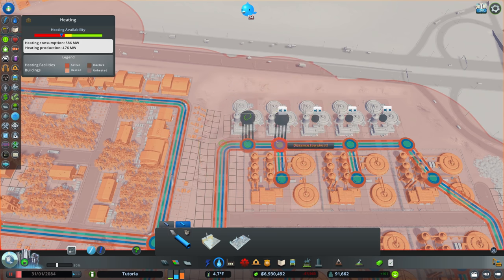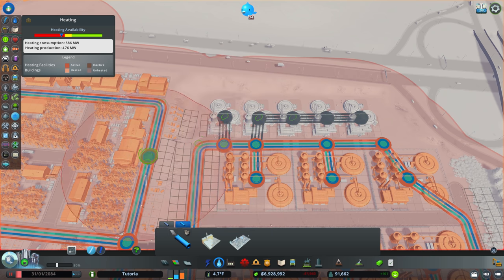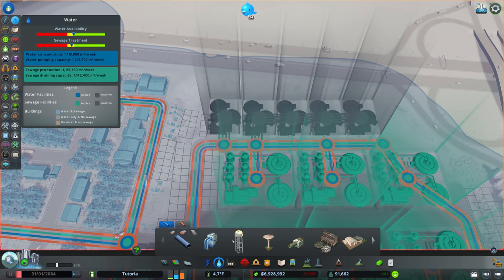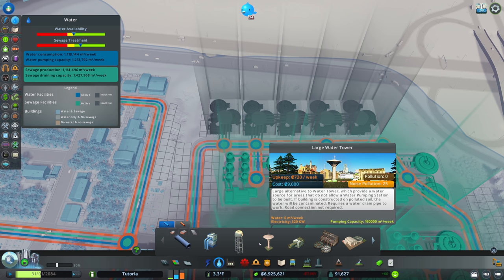And some of you might be thinking, why even bother connecting these up? I don't know if these need a heat connection or not, but I figure better safe than sorry. The one thing to keep in mind is these are $100 a cell, 20 cents upkeep. The regular water pipe, I believe, yeah, it's way less, $20 a cell, 8 cents upkeep. So already our water system is dramatically more expensive than it was, all because we added the boilers to this.